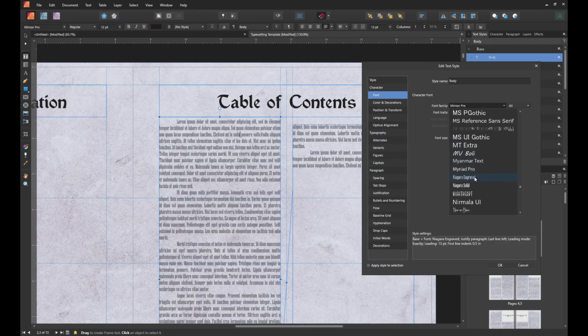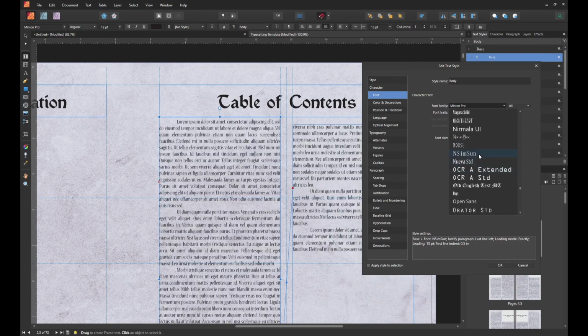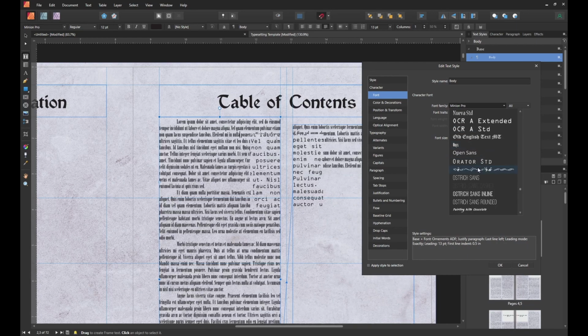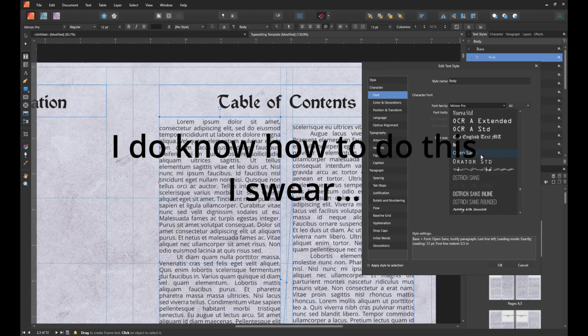Here's an example of an extremely narrow font. That would be very difficult to read, so you can go through and see what you might want to read. This is kind of neat, but it certainly would make it difficult to read all the time, so you could use that for quotes or what have you.